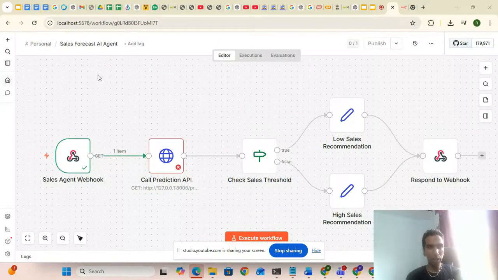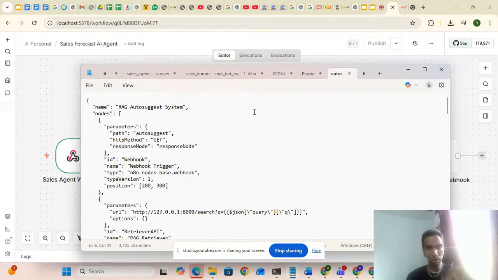So this is your n8n. I have copy pasted this JSON in a notepad file and saved it on the desktop. You can see it here.